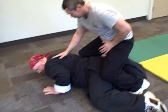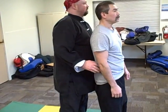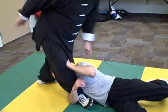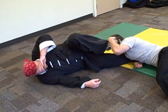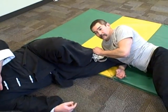Okay. Now go back, do it one more time, but stop when you're on the ground. Right. If you don't log roll, you lose a lot of the power. So he's on the ground. He's into the leg. Now watch. He's trying to use his arms, not nearly as much power. And you can see how Sensei Chris is able to neutralize that. But when you log roll, the person is literally rolled off the ground into a vulnerable position.